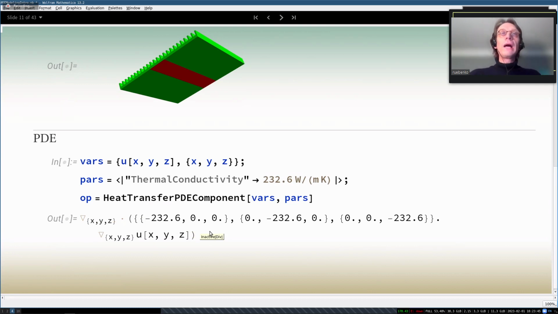While you might be able to write this up for a simple heat transfer problem, it's very hard to remember and write down equations for, I don't know, hyperelasticity or complicated fluid dynamics. These PDE components generate the proper equations for you. So you don't have to use them. NDSolve will work happily without them, but it makes it a lot easier to create partial differential equations. So that's the first point I wanted to make.